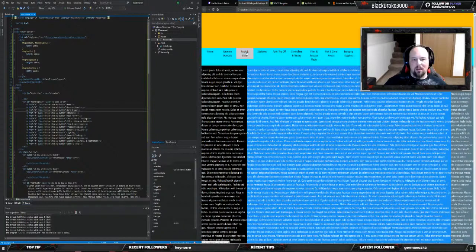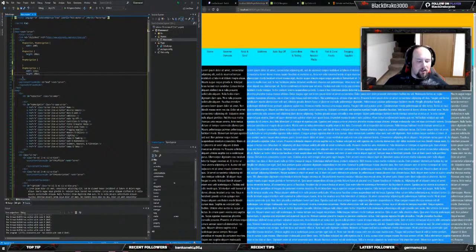Now the issue is they're all different heights. So if you notice, we set the height of the navigation, but we never set the height of the links. So let's go ahead and take the height out here and add it down here.